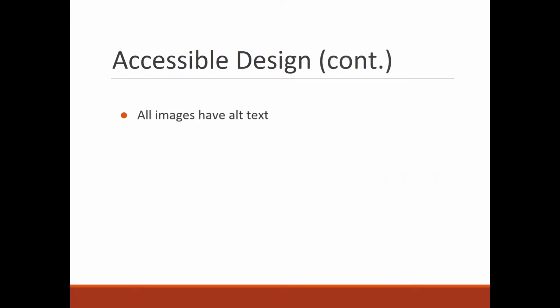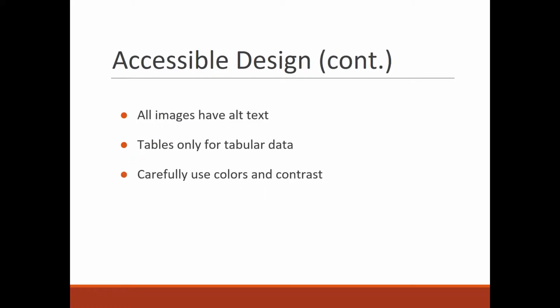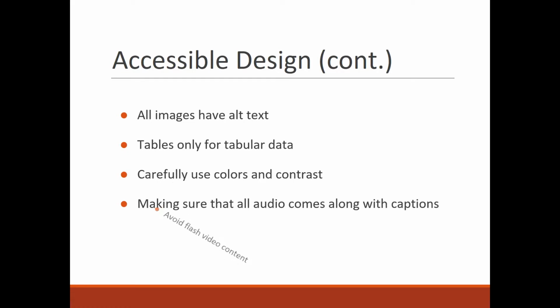All images have alt text. Only use tables for tabular data. If you're using table headings, which you should, make sure the table headings have a name with them, so that people can understand what the headers are. Carefully use colors and contrast. Make sure that all audio comes along with captions. Avoid flash video content.